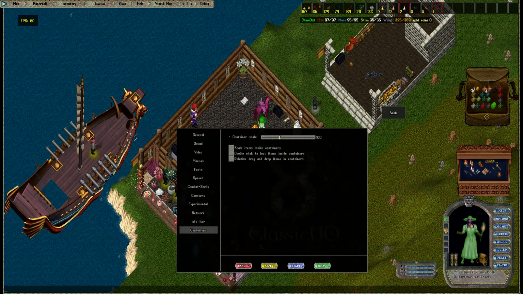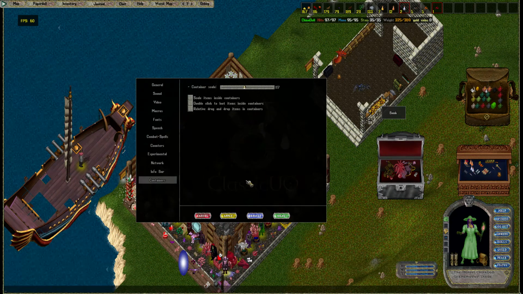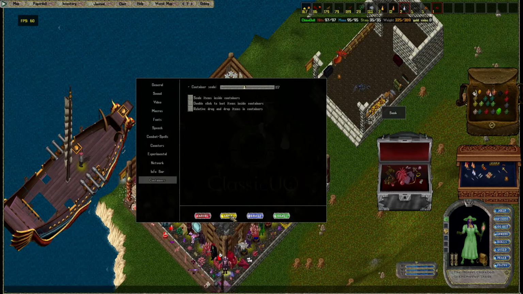Okay, as you get older, these containers are pretty small. And this goes for your backpack too. It's pretty hard to see something sometimes. You can scale your containers to how big you want them. I just scaled it up a little bit. Watch this, this, and this. Boom. A little bit bigger, you can see things. You can scale the items inside the container, so they're bigger too.